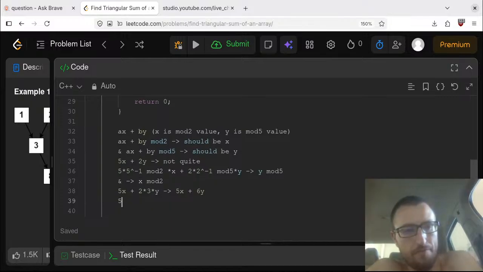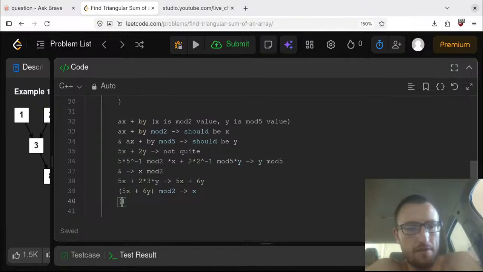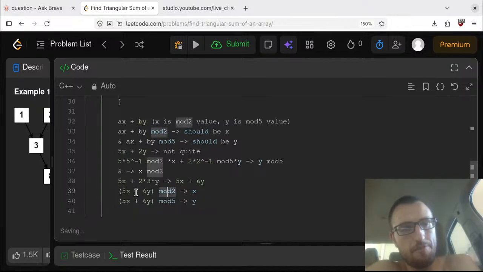So 5x plus 6y mod 2 is going to give us x. 5x plus 6y mod 5 gives us y, right? So mod 2, this becomes a 1, but this becomes a 0. So we end up with x. And then mod 5, this becomes a 0, and this becomes a 1, which gives us y.